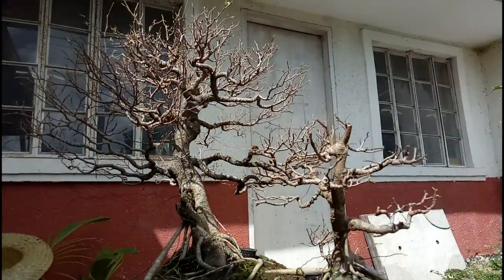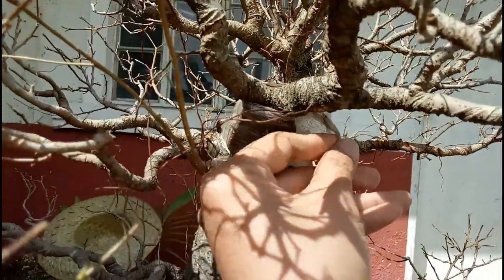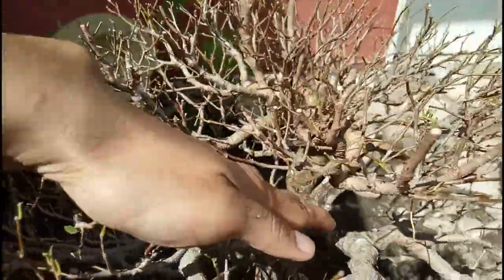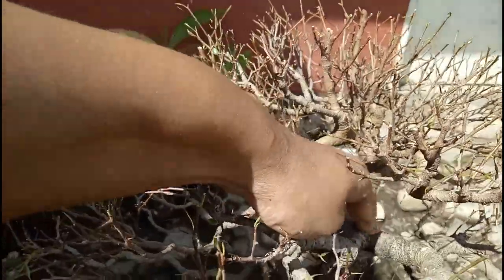So we're done removing all the wires, and finally, Mr. Sun already showed up. Now we're on the most exciting part, unwrapping the marcotted branch to see how well we've done on our workshop 3 months ago.